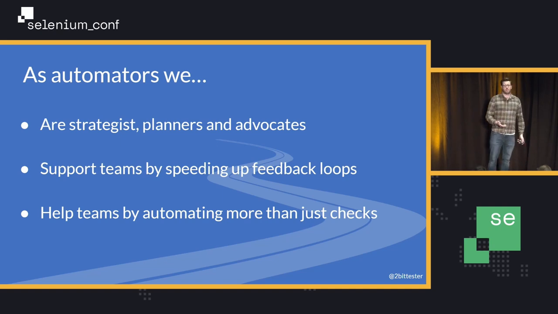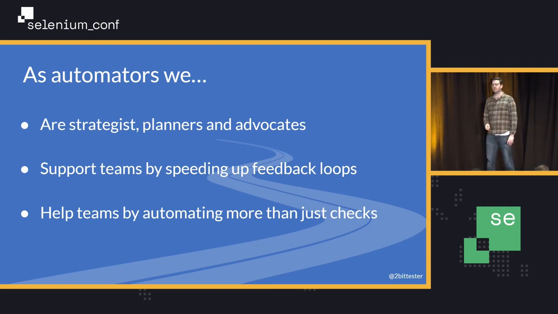If we do that as individuals, we are fast in some ways, but slow in others. So we can use automation to speed up those feedback loops. You have all those checks running in your pipeline. Each one of those gives a little bit of feedback about how your system is working at a given time. If anything has changed from iteration 12 to iteration 13 of your application, that's the value.